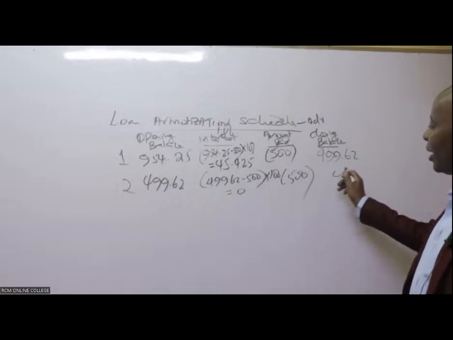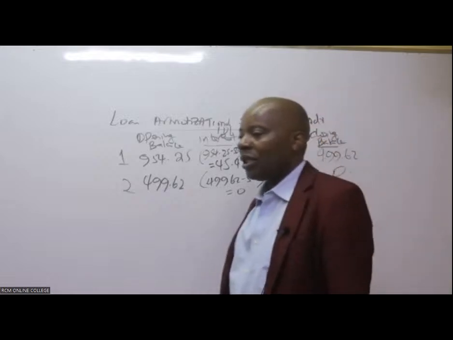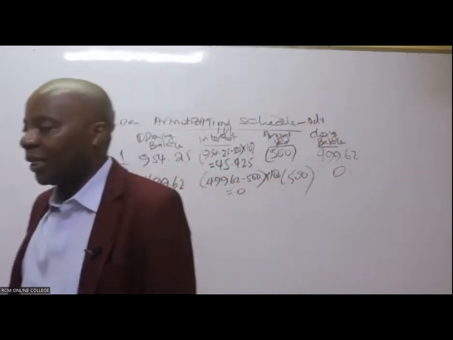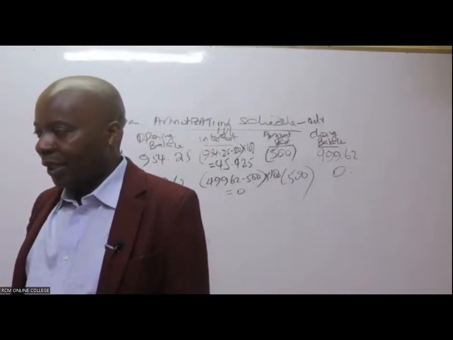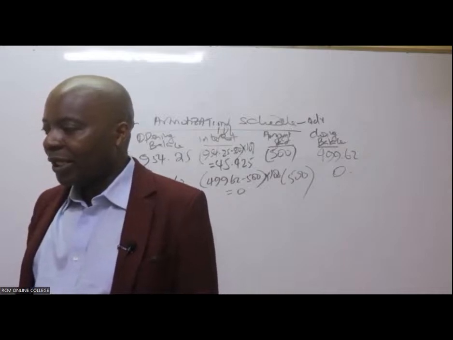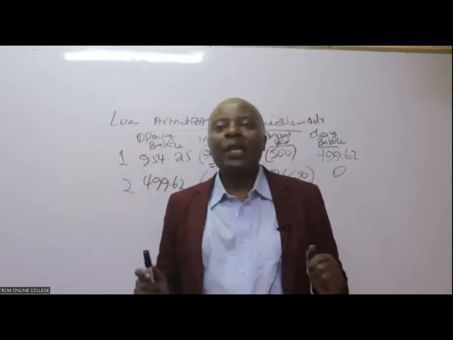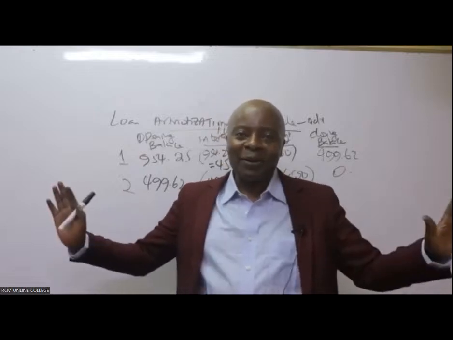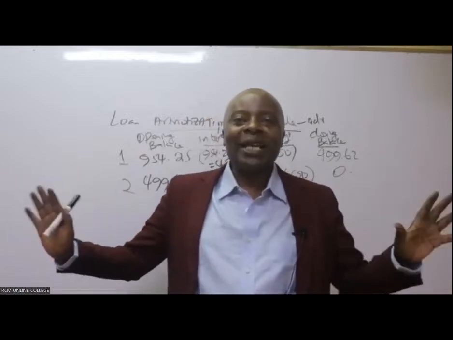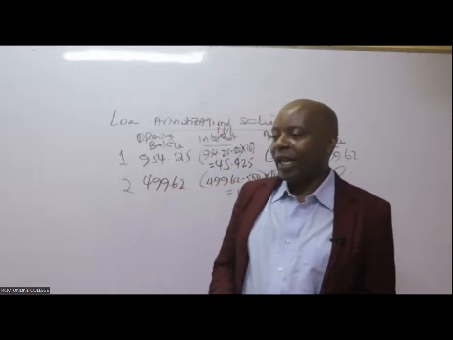So this thing is amortizing to what? To 0 like that. So, ladies and gentlemen, that is it. Very, very important. At least I believe now, when it comes to questions of lease, if you get them in an exam, you should be able to shine somehow. Remember, it's not about getting everything, but shining. So if you allow me, I will go to the next standard.